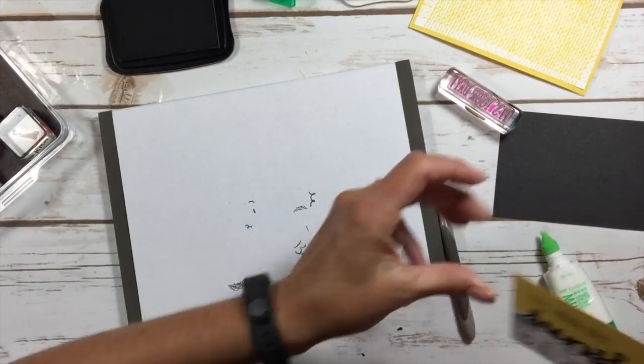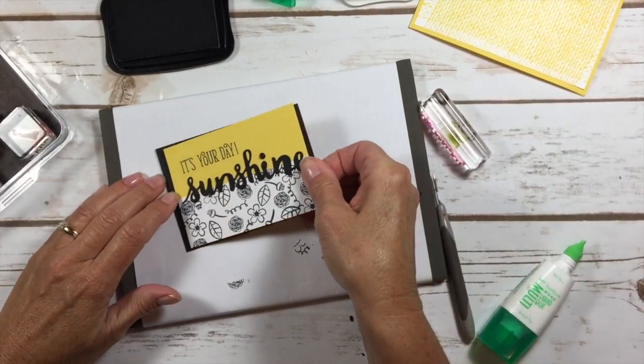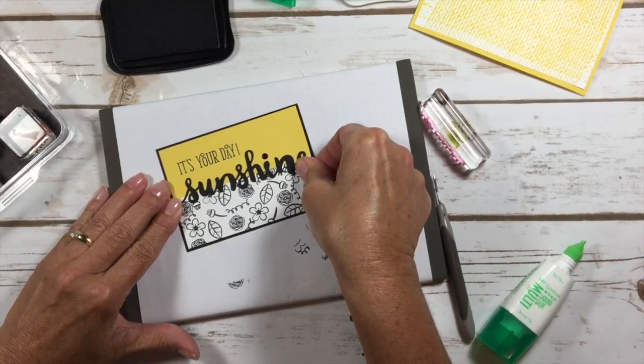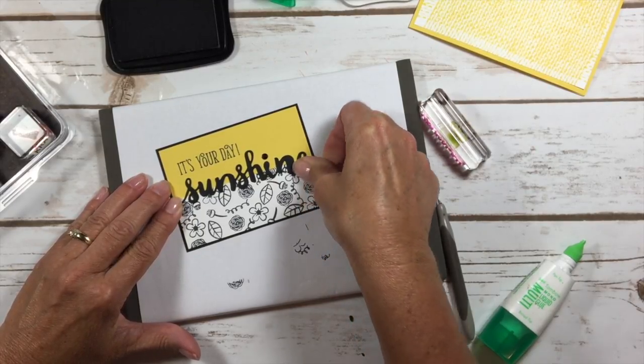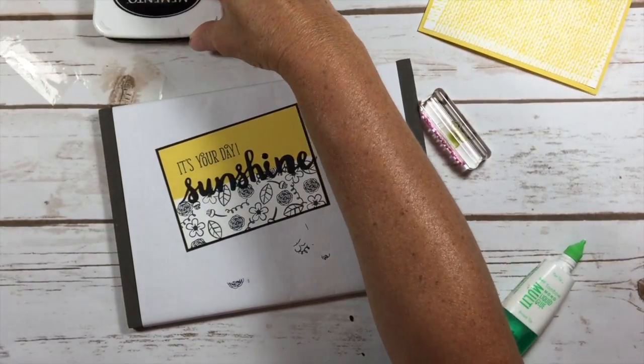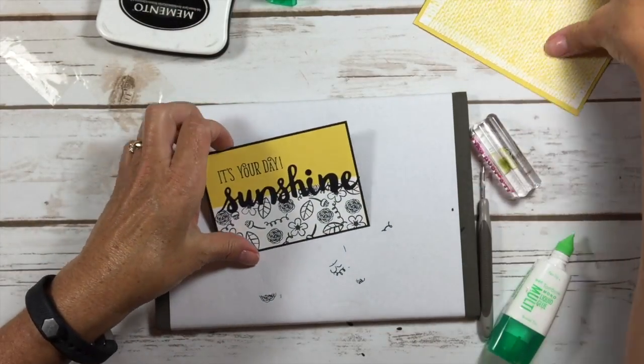Super easy, little collage stamping. You can do this with big stamps or little stamps. I really like the way these little images in the Happy Birthday Gorgeous stamp set look on here. I'm gonna close this up before I drop my card in it and make a big mess.